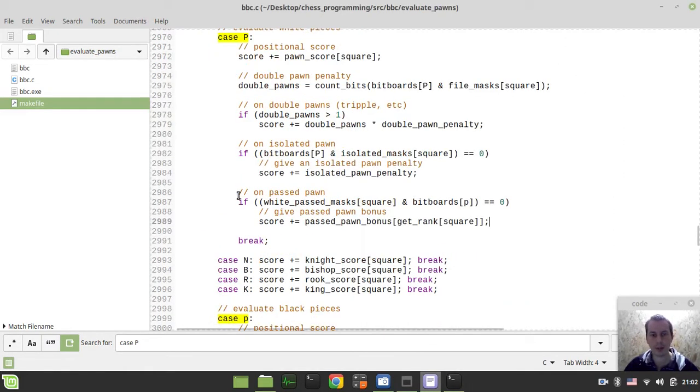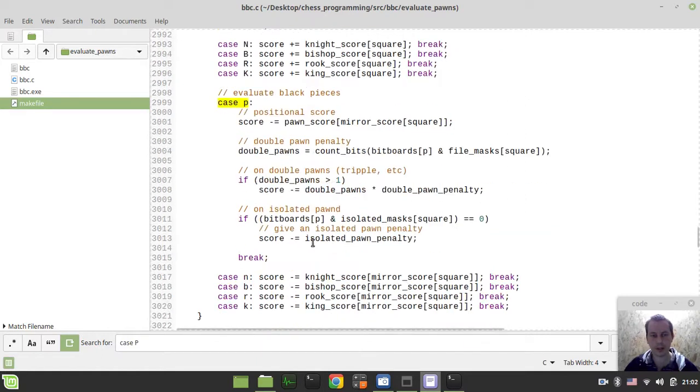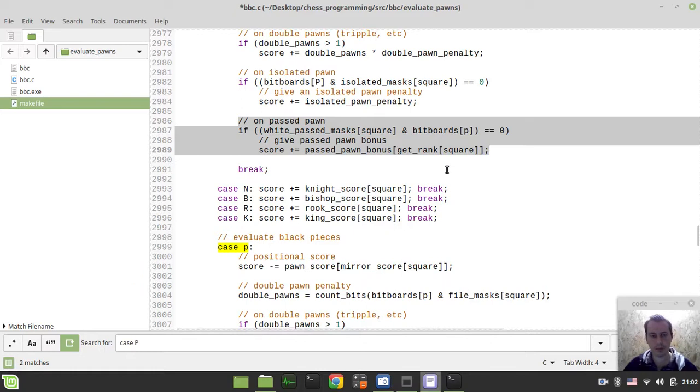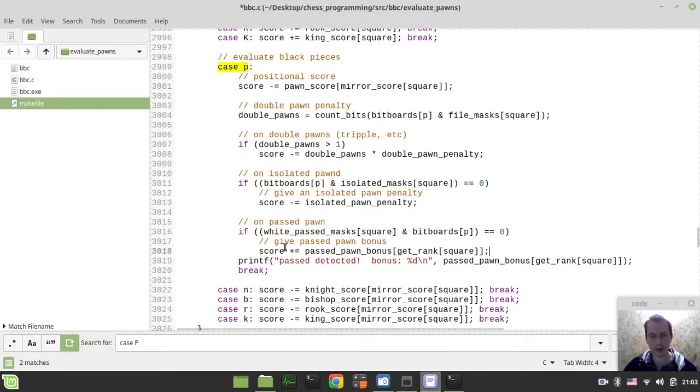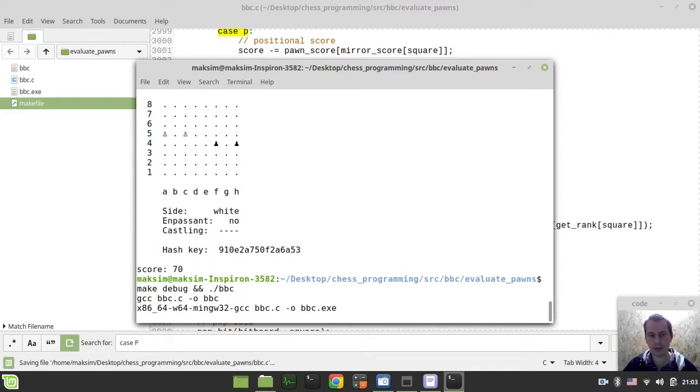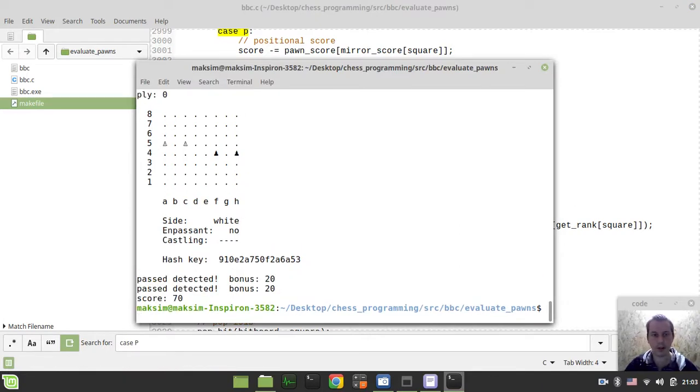And now a little bit tricky thing here. Let's do the same for the black pawns at the moment. So like this. Okay, and by now I don't want to do anything with the scores. So it would be bitwise ANDed with the white pawns in this case, and it would be printing for the white pawns. But now the bonus would be different. Won't be 35. It would be a bonus of 20, because it's counting from downside, right? So it's not right. It's counting from here, not from here.